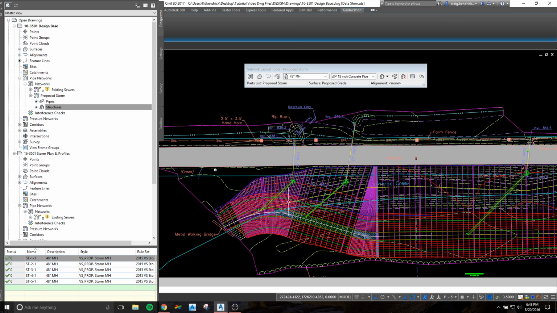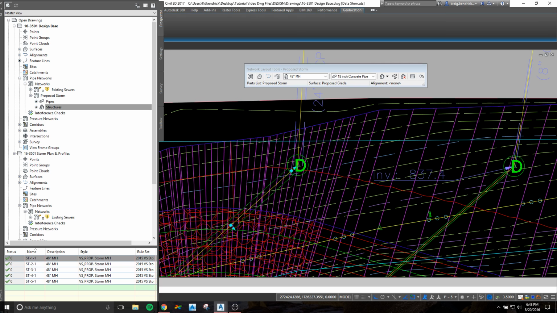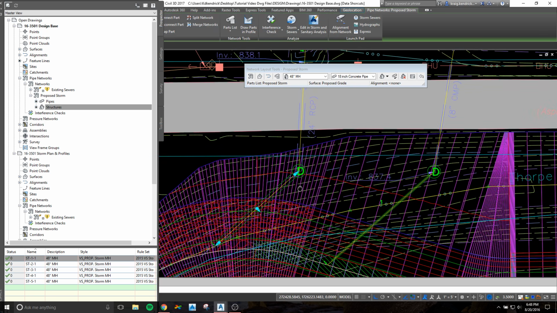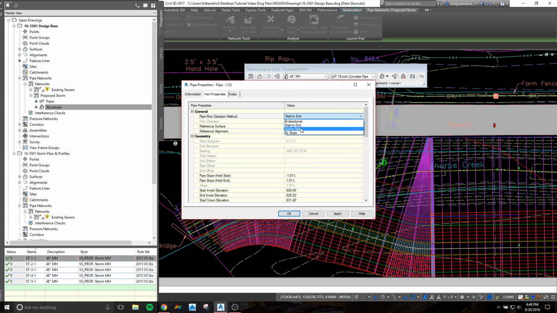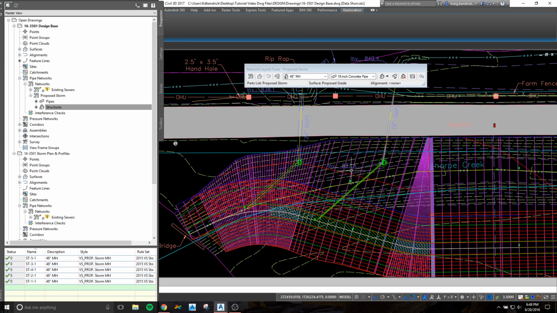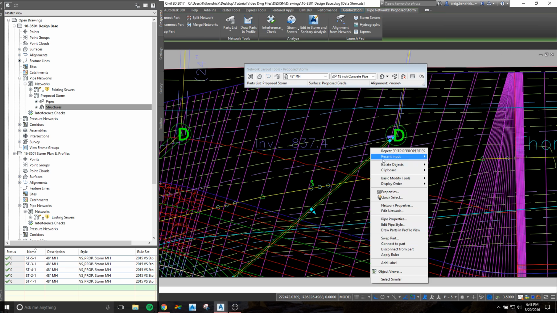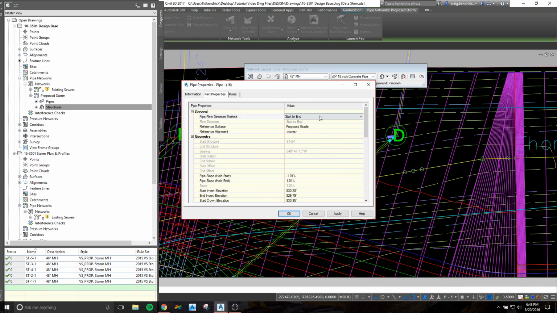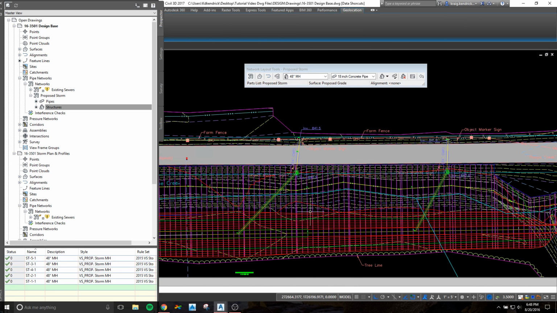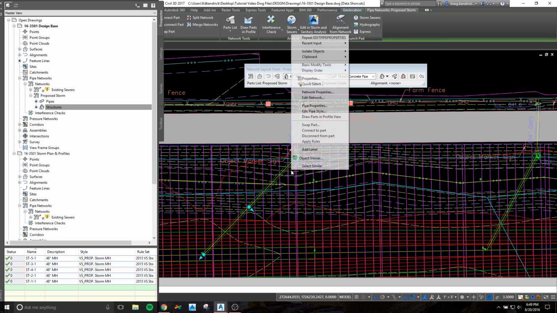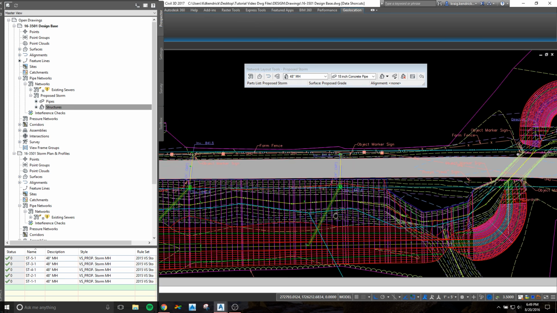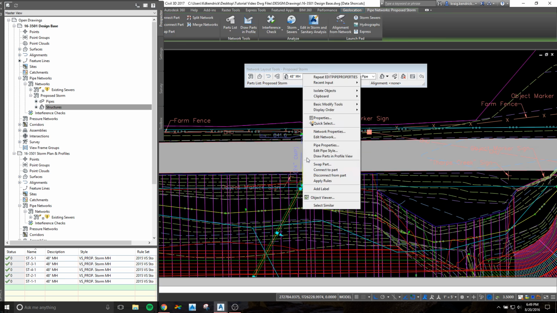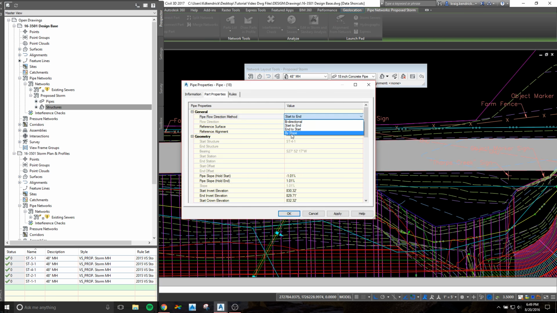The next thing you want to do is go to your pipes, and this is for the direction arrow label. Go to your pipe properties, make sure that it is set to by slope. If you do it by start to end method, the flow arrow is determined by which way you started the pipe and which way it ended, and you don't always draw the pipe the direction it's going to flow. So it's just a real quick thing to do, and that makes sure your flow arrow will show correctly if you have a large network that you need to see the flow arrow on. I just do it out of habit every time.